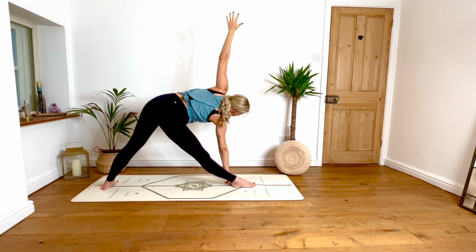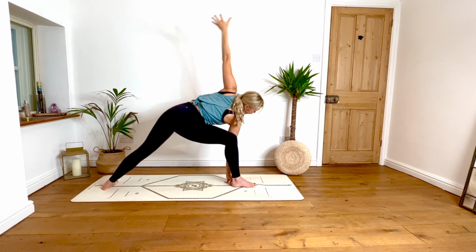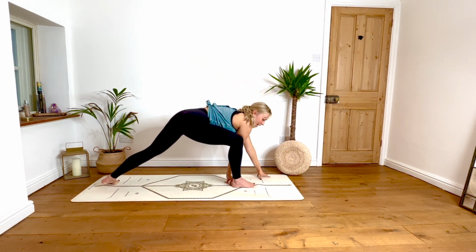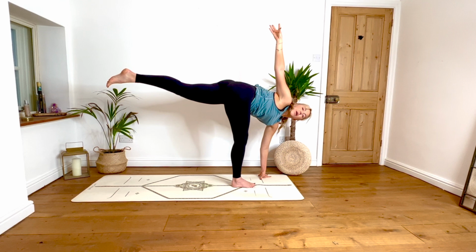Look down towards the foot. Start to bend into that left leg. And we're going to sweep right leg. We're going to sweep the left hand over towards the mat. You might want to grab a block here and come into a little twist and then maybe lift that left foot and come into our revolved half moon.